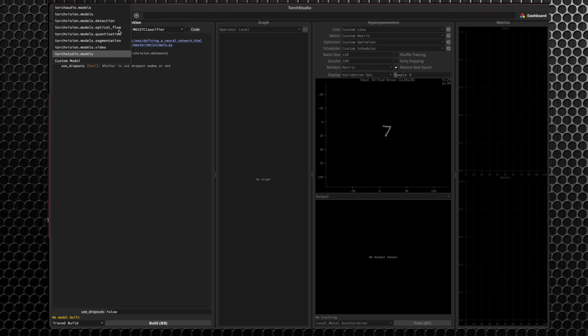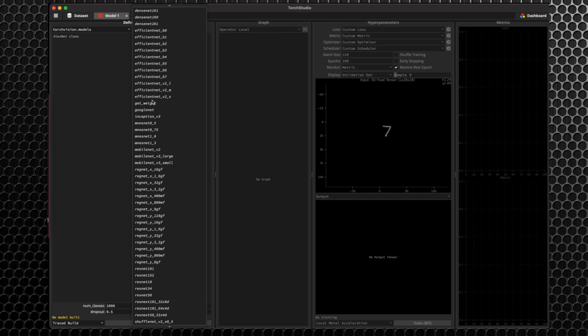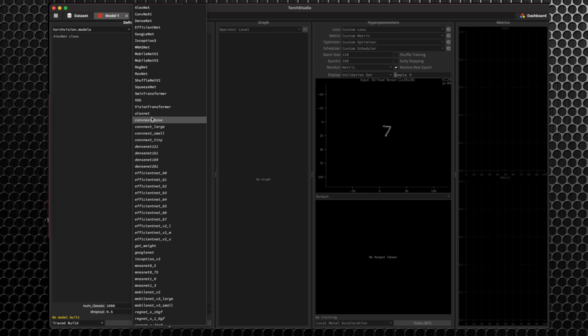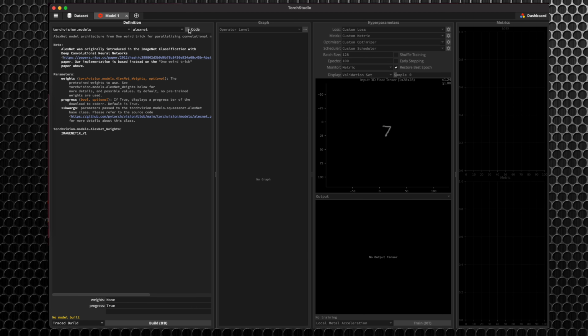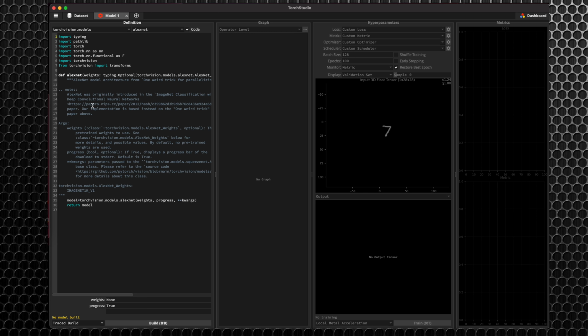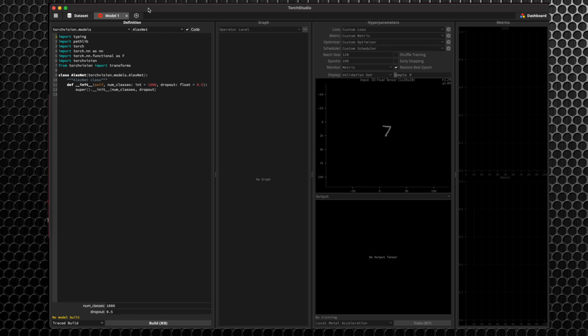Now I will give you a little more information about these Torch Vision models. So if you look into the Torch Vision models, you are going to see a list of models here. Here you see there is AlexNet and there is an AlexNet. This AlexNet is a pre-built model. So if you select this pre-built model, you could see its code. That's the pre-built model code, everything. And if you want to download this pre-built model, you can actually select whether you want weights as well or not. If you select this AlexNet, which is defined here, this is the Torch Vision model AlexNet, where you could define this model.